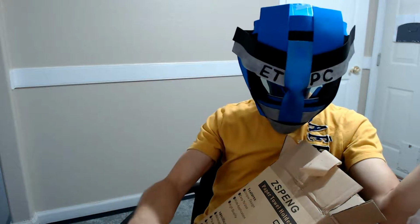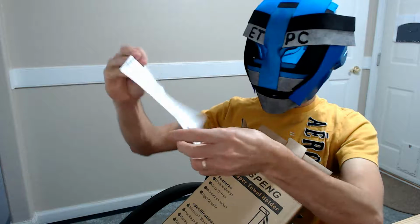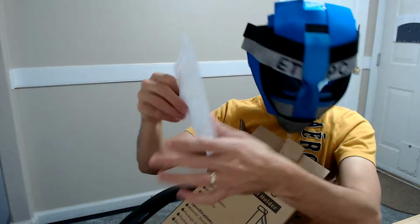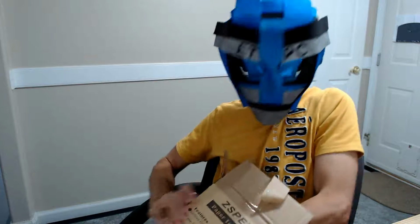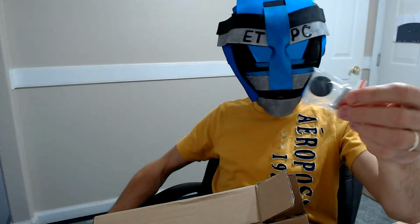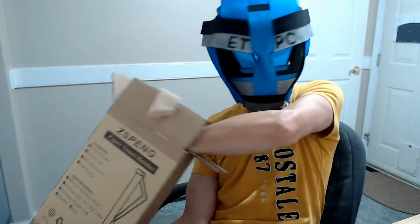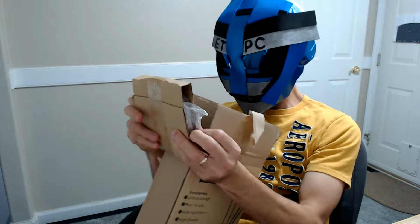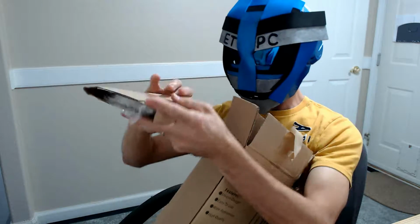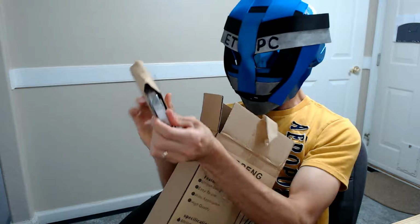Here is our second metal rod there. Aha! We have our instructions, how to assemble. I don't think we need those, do we? We'll find out. Anyways, here we have a screw and a little felt base. A lot of different stuff in here. Okay. Kind of heavy, this part. This must be the weighted base. Get it through there. Show you guys.